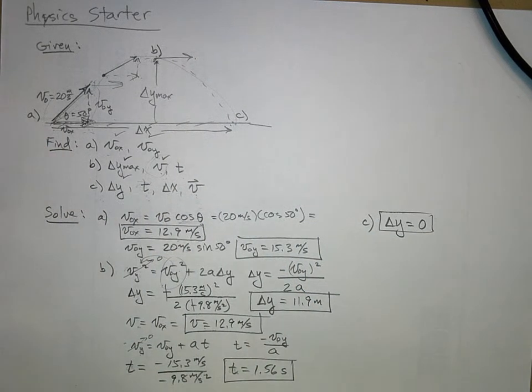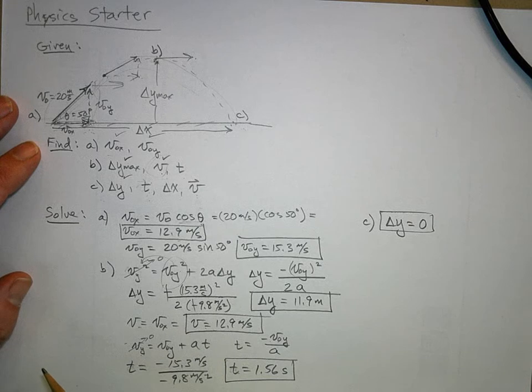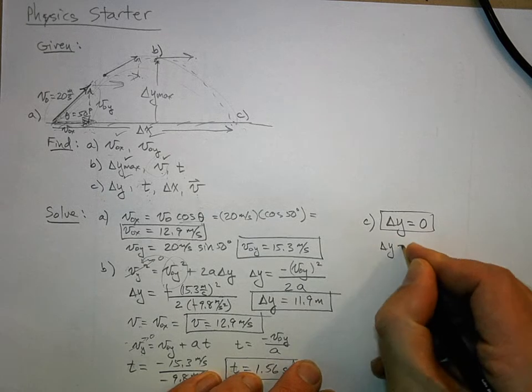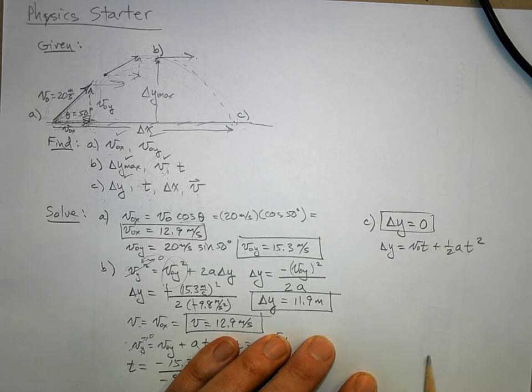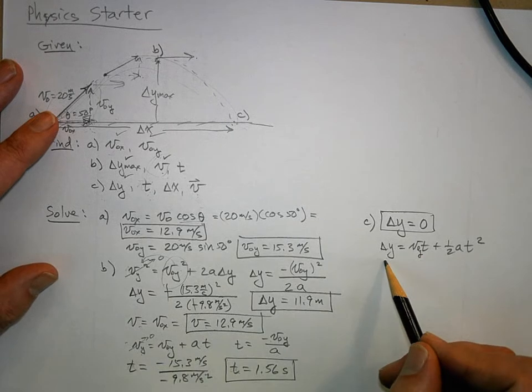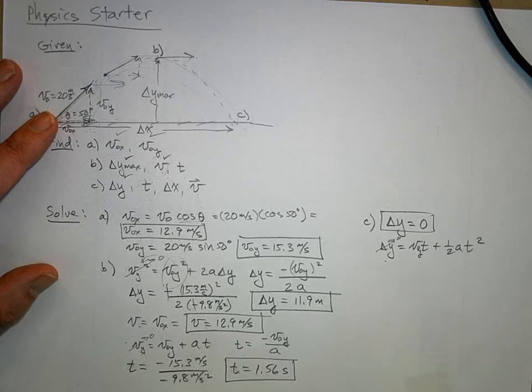There's two ways to do it. Let's do it the long way, and then I'll show you the shortcut way. What do I know? I know delta y is 0. So I can use, and I'm solving for time, I know the acceleration. I know the initial velocity in the y direction. So let's use the third kinematic equation, which is delta y equals v naught t plus 1/2 a t squared. But what do we know is true about delta y? We just said it. It's 0. Now that actually saves us a lot of work.